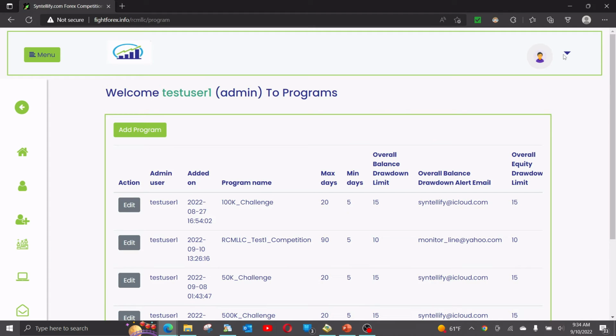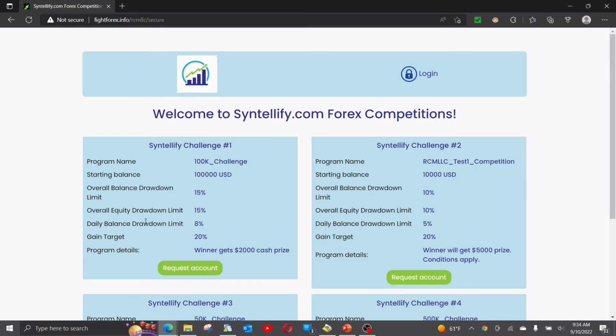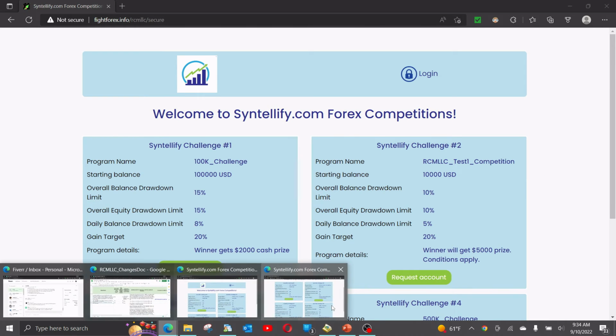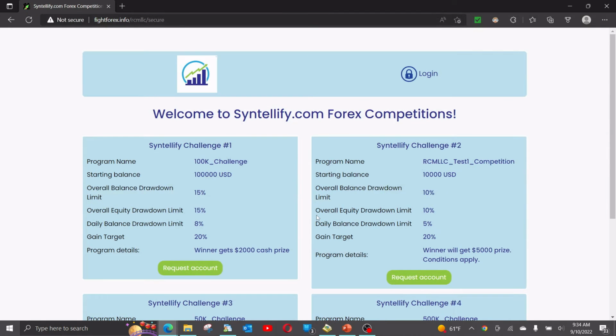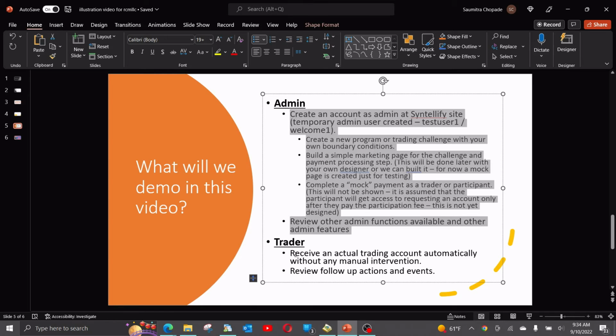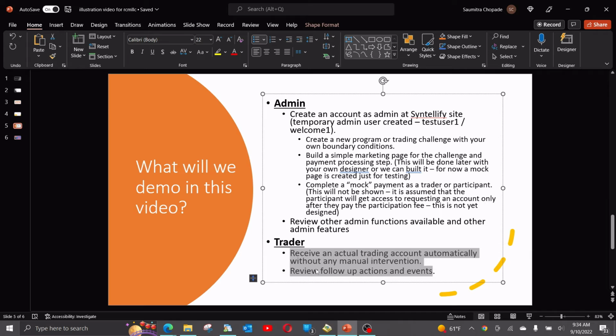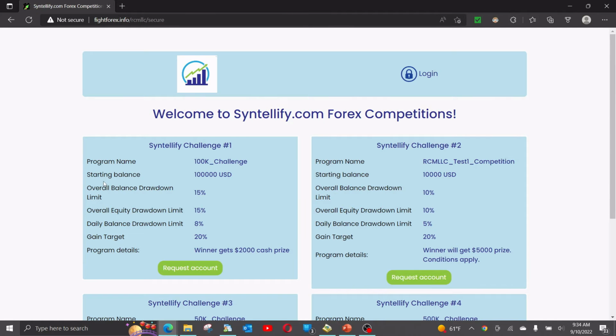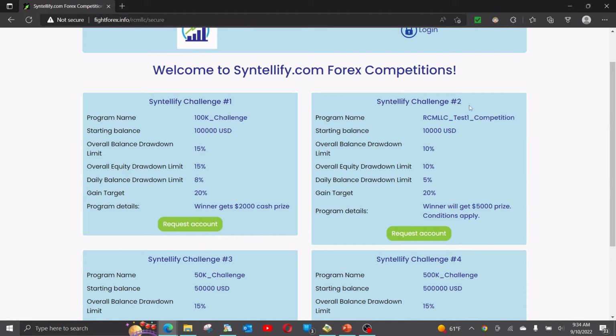Now let us log off from the administrator function and then let us review how the trader side of this will work. So as I explained, a trader will come to this page or whatever future page you design and request an account.